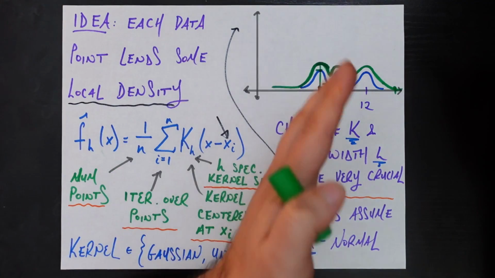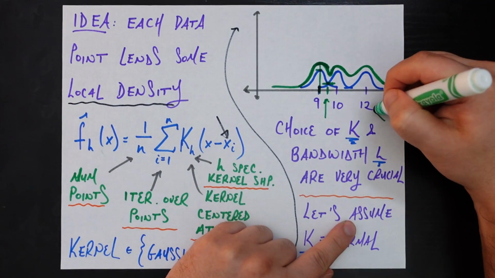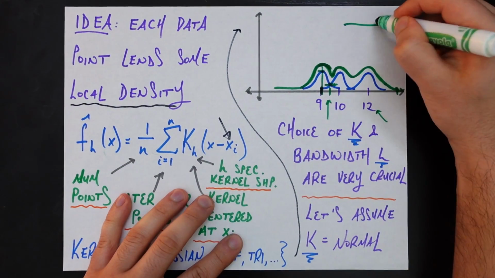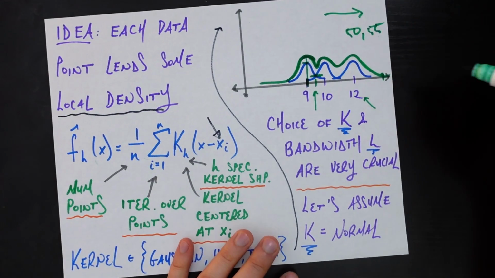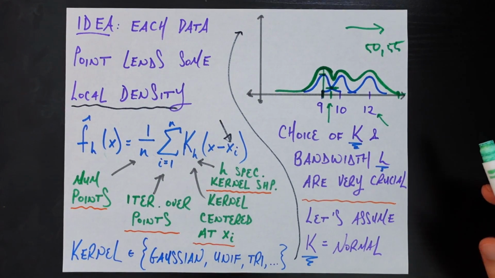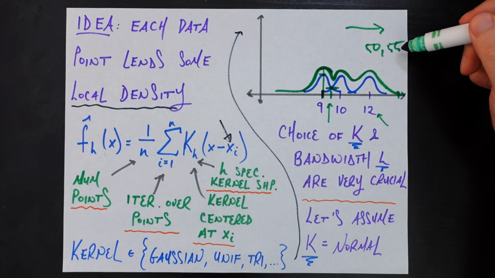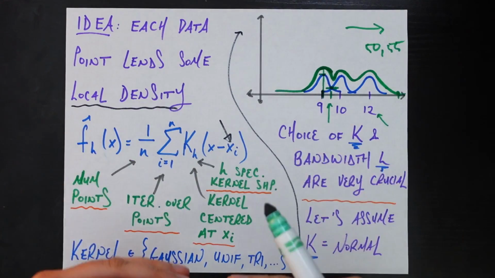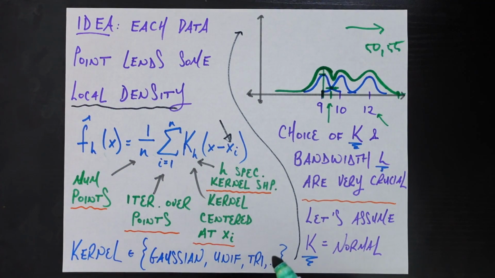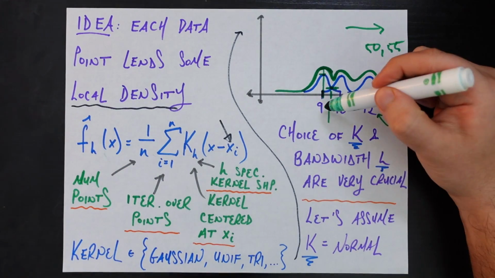And then we're going to iterate over that and eventually get to the data point 12 and also get to the much further data points down here, like the 50-pound fish and the 55-pound fish and so on. And that's going to be asking, centered at the 55-pound fish, what is the probability density of seeing that 9.5-pound fish, which is going to be much, much lower, virtually zero. But it's going to be very positive for the 9-pound fish.